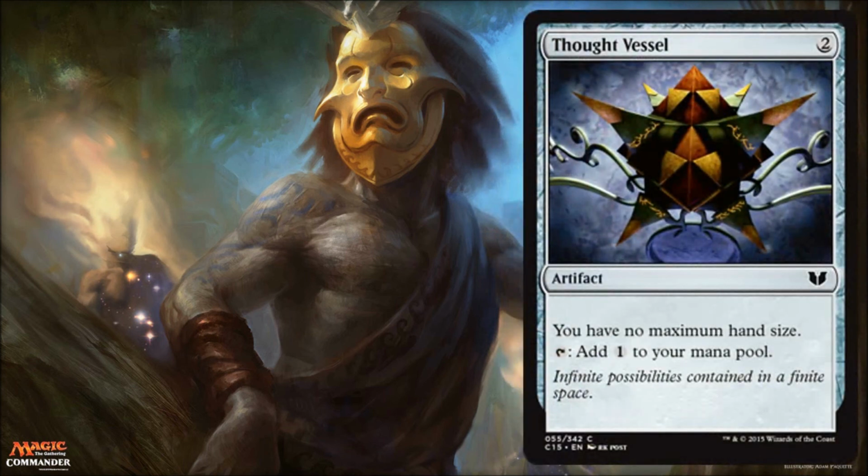Alright, our last card of the day is Thought Vessel, and this is a 2 casting cost artifact, and it taps for 1 colorless mana, and you have no maximum hand size. So, pretty decent. It's the first kind of mana trick that we've seen so far. Surprised it took this long. But what deck wants this? I mean, this would be fine in any deck.